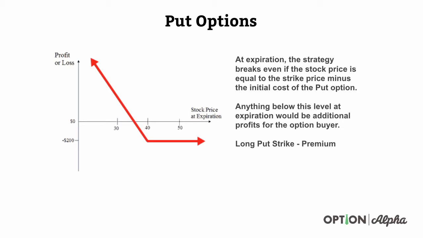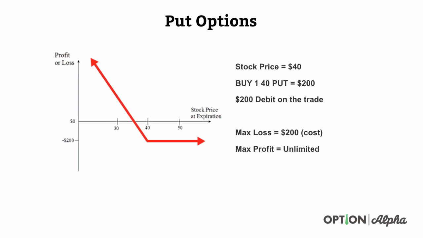So break-even price here is the long put strike, in our case $40, minus the premium of $200. And basically in options pricing terms, it's $2 when you actually enter the order. And so that gives us a break-even price of about $38 on this particular security.